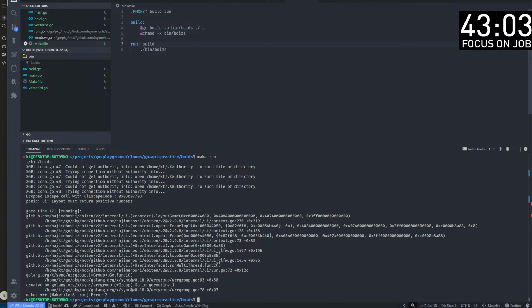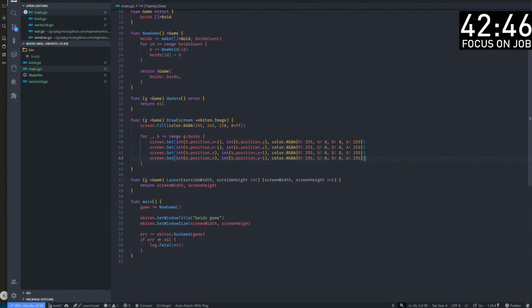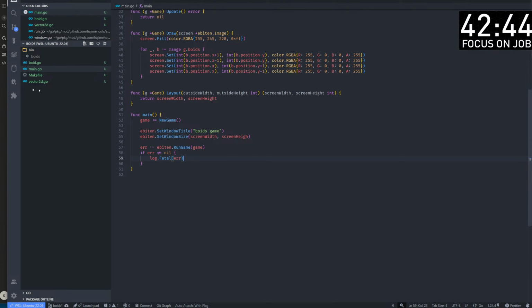Alright, layout must return positive numbers. Interesting. I'm missing something.